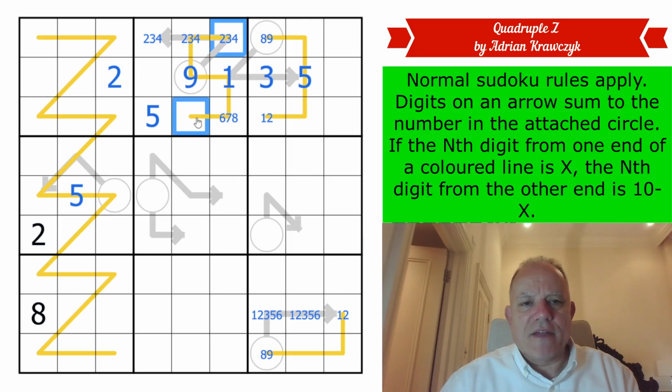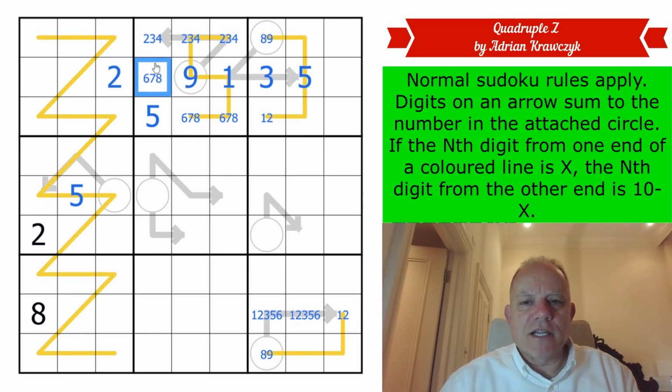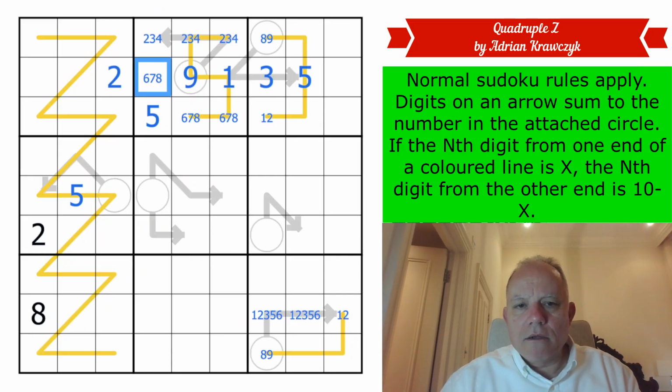That is a pair that add up to 10. So this is 6, 7 or 8. But also this is a pair that add up to 10. So we could imagine a little... Actually, I don't have to imagine. I could stick an x in there. Look at that. Thank you, pen tool. That is like an x in an x Sudoku puzzle. So those add up to 10, but I don't know what they are.